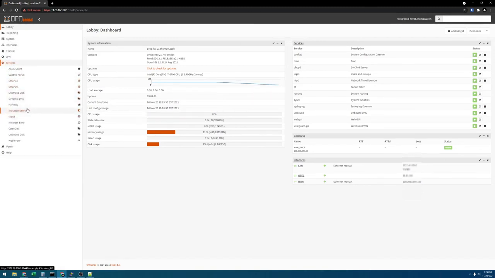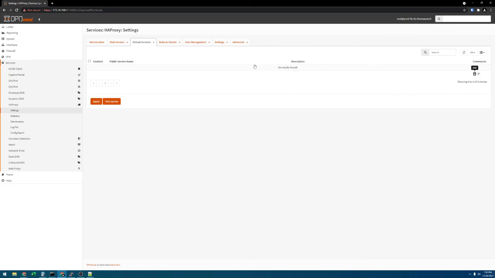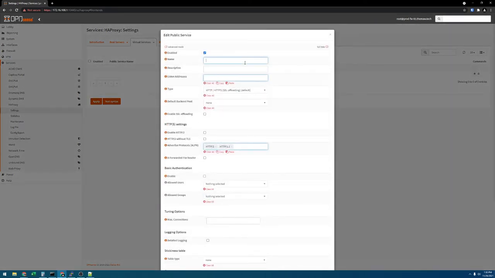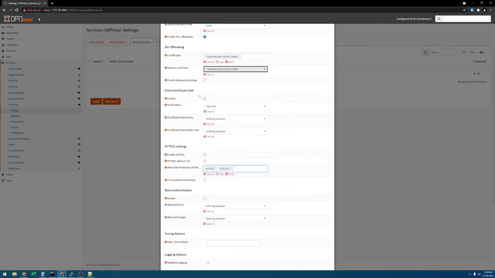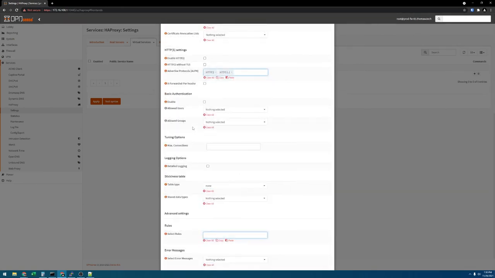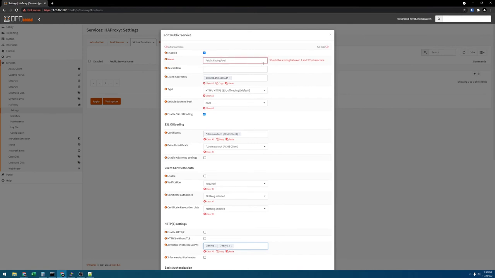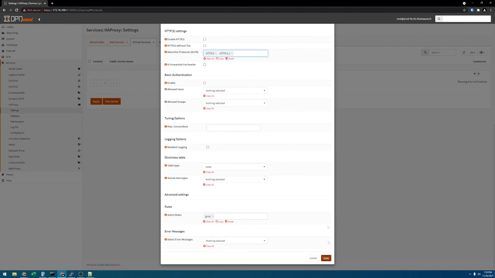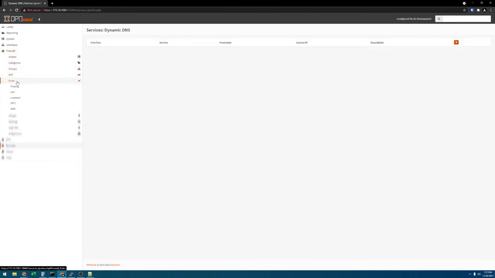Now we're going to need to go back into HAProxy, and under virtual services, public services, we can set up our public facing pool here. So put a name in. I call mine public web pool, public facing pool. You can call it whatever you want, and it's going to give me an error about this actually, because it needs to be a string. Then the listen address is going to be your public IP colon 443. You're going to pick your cert, pick a default cert. We're going to enable SSL offloading. That's a big one. That's what's actually going to enable HAProxy to replace it. And we're going to select a rule down here. Here's the rule on the public facing pool. One tip on the listen address: if you have DDNS set up, you can actually use your fully qualified domain name.